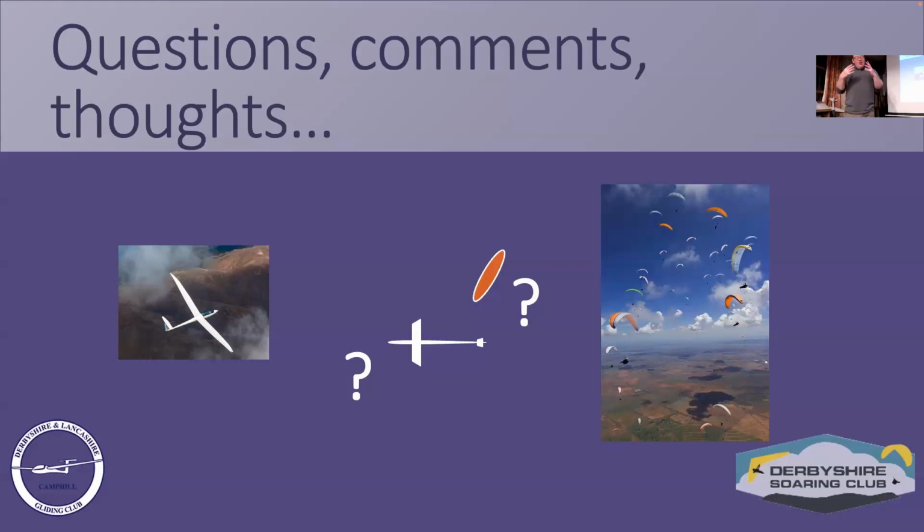If you're on a cross-country flight, it is absolutely lovely to meet up with a sailplane pilot and fly with them in a thermal, and then you both go your separate ways. They're very different paces. But the analogy that we're sharks hovering around a herring shoal is dispelled. Anyway, sorry. A short survey.